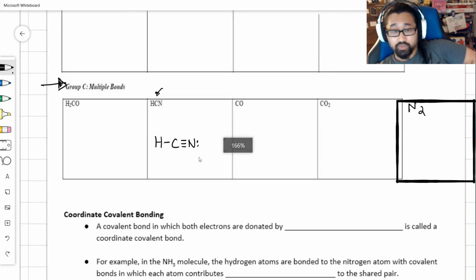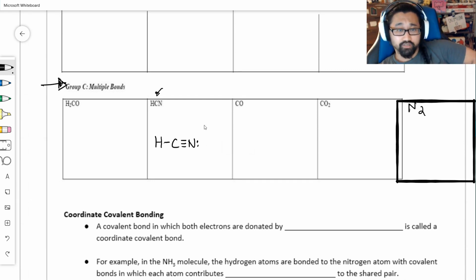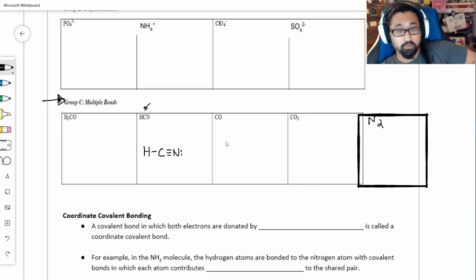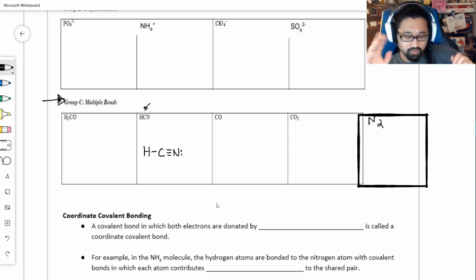What I'd like y'all to do here, and this is a page 81 practice, which is also an assignment online, I'd like y'all to do H2CO, CO2, and the one that I gave you, this N2. Ignore carbon monoxide for a minute, because I'm going to use CO as my example of coordinate covalent bonding. It's a very specific thing. Carbon monoxide is the example for this, so I'm going to use that there. But H2CO, carbon dioxide, CO2, and nitrogen gas, N2. Try to make the Lewis structures for those. Again, I'll give you a minute here.